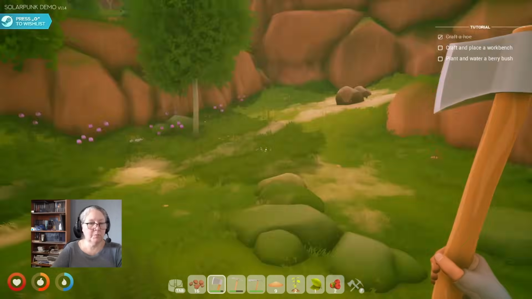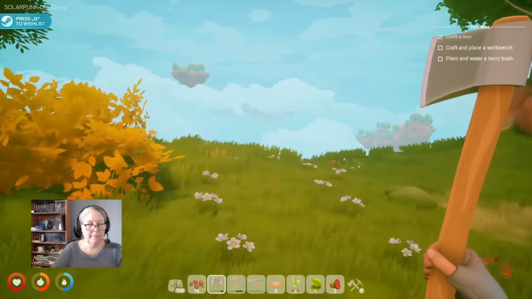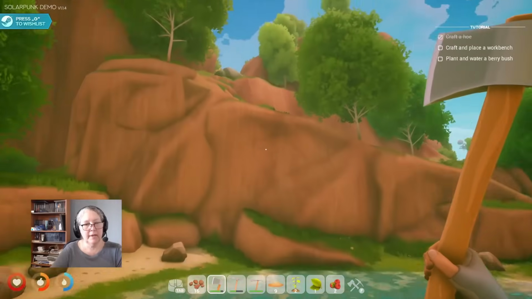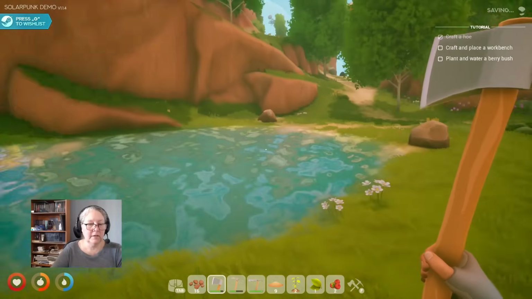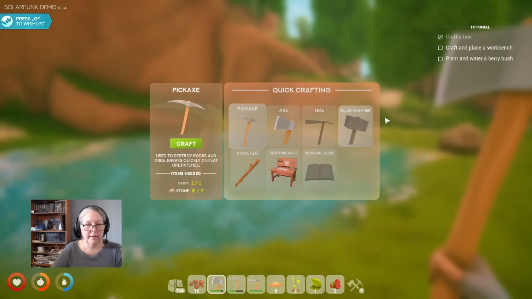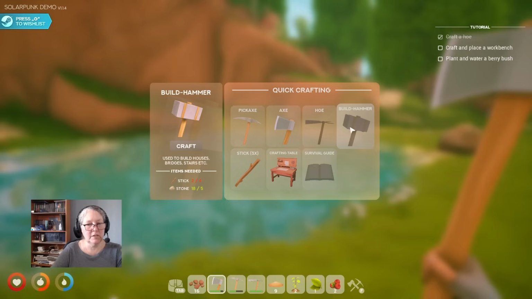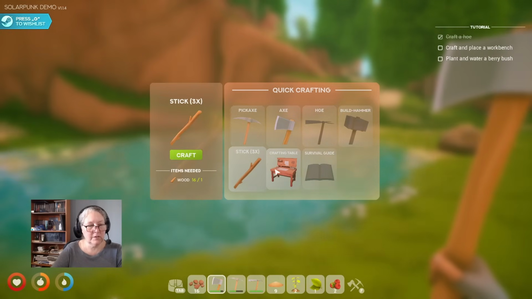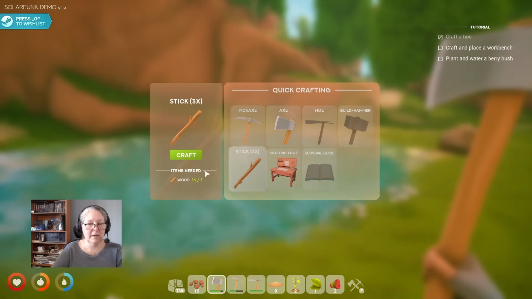Right, I'm thinking I should put a little garden by the water. And maybe my first house can be a little somewhere else. Unless I can carry, where's my build? Okay. So what's the build hammer? Used to build houses, bridges and stairs. I need some more sticks for that. I need wood and I need sticks. Sticks to craft. Okay, sticks get made out of wood, I getcha.